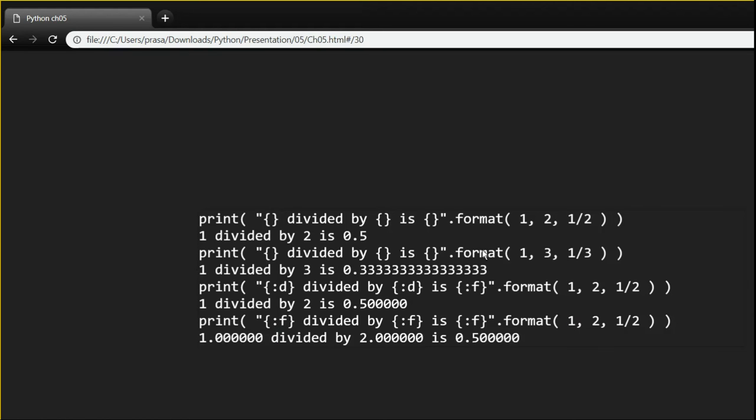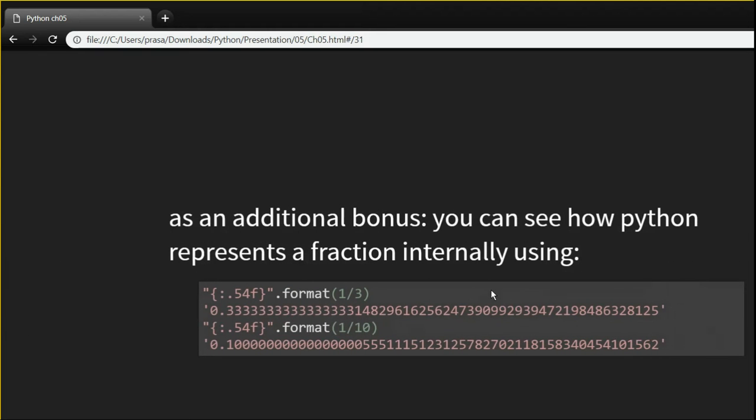Even if I represented, no, now I can't change it here, but if you represent 10 divided by 5, if the 10 is a float, which is 10.0, and divided by 5, it will be 2.0. So it won't be 2. Yeah, this is the 54 thing that I'm talking about.